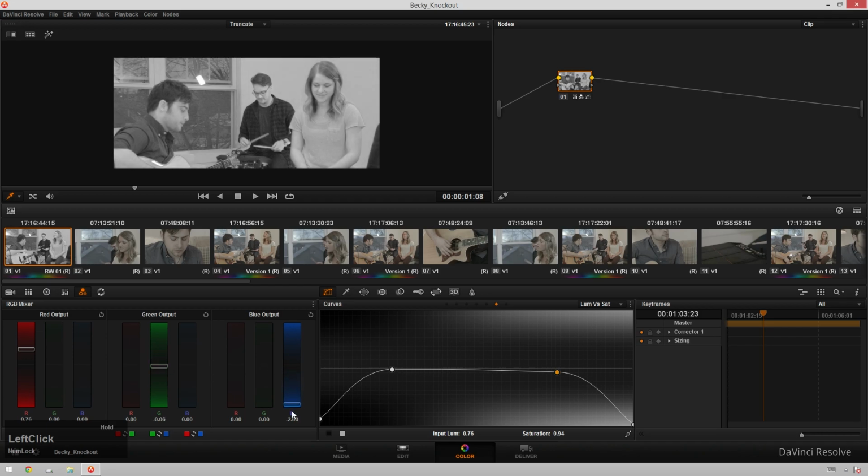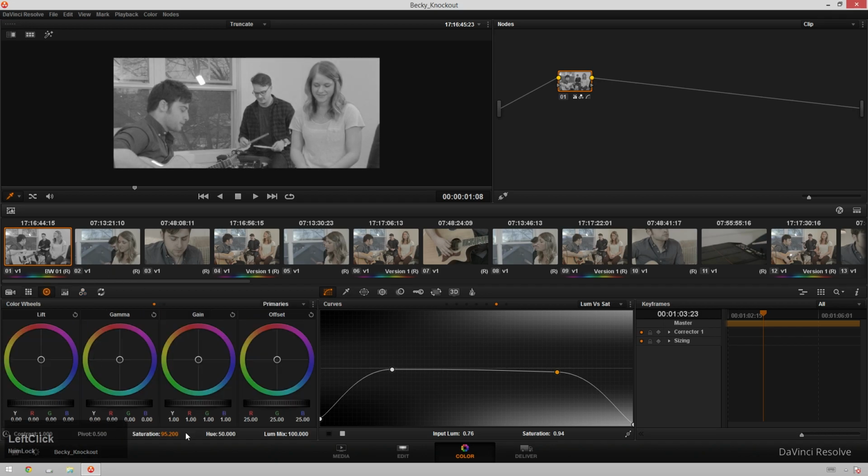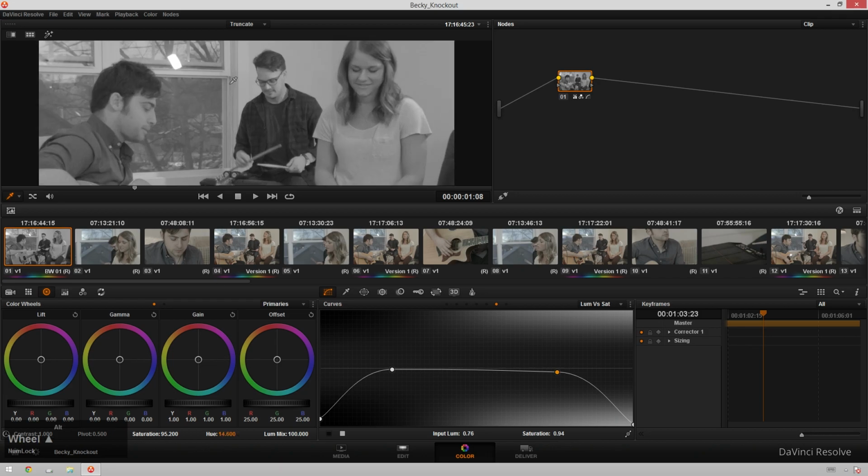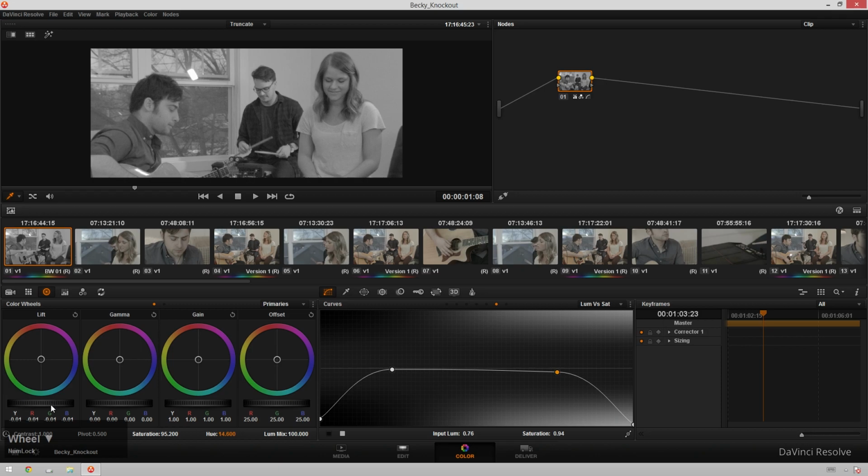Make our blues. We'll see, how do I want to do this? Greens are interesting. We can just change all sorts of stuff there. Another fun thing to do is to change your hue when you're doing this. So, cool, and now we can crush these down. Not that much. We'll crush our gamma down, bring our lift back up. Bring our gain way up.